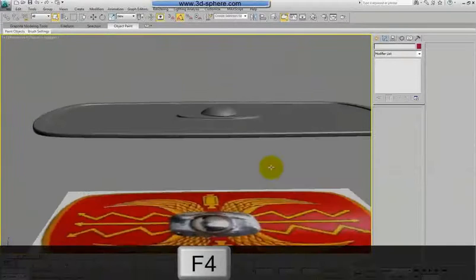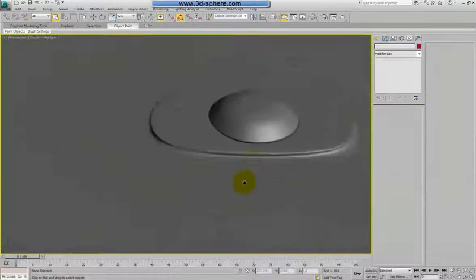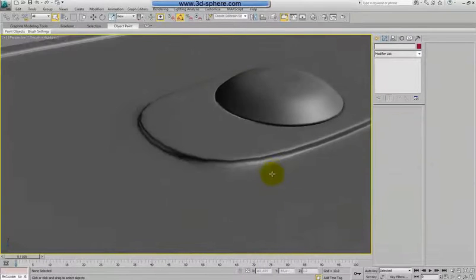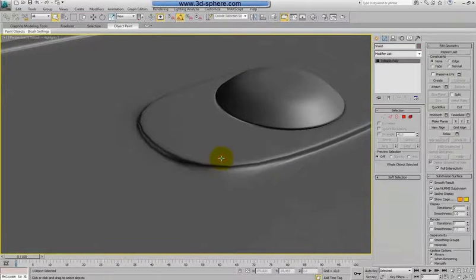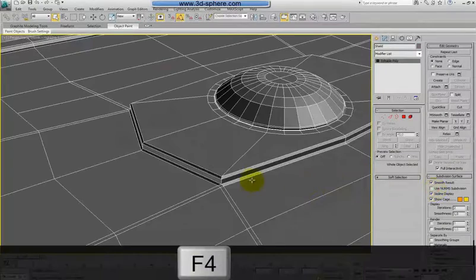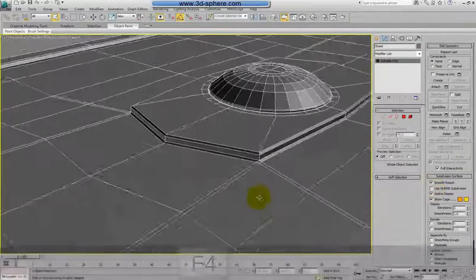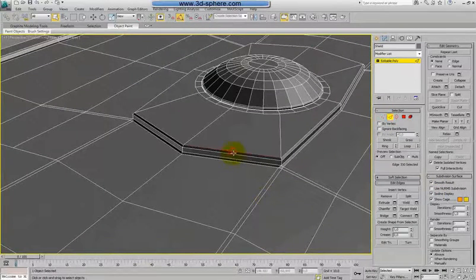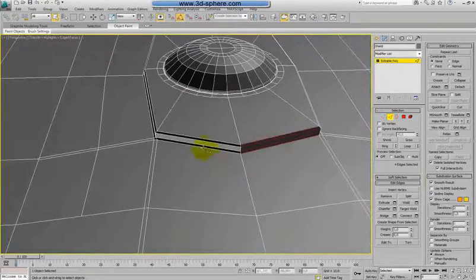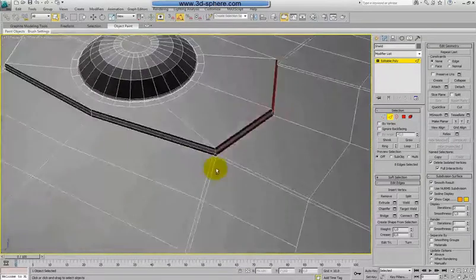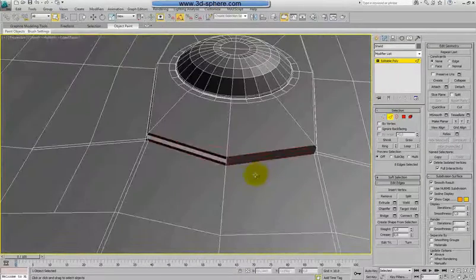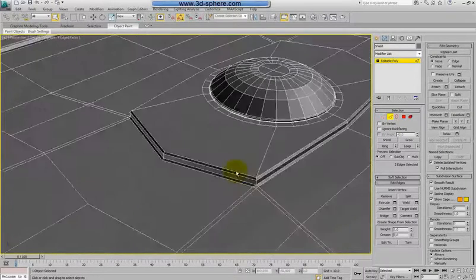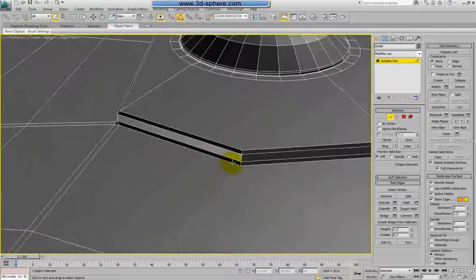Yep. Now again. Yeah. Now anyway. Okay, let's do something more here. Okay, it's because I didn't chamfer this, it's too hard.